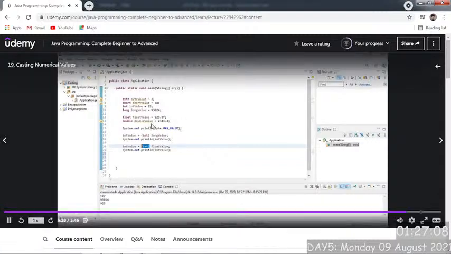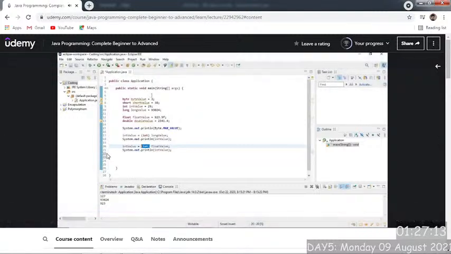And as you may have noticed, these are all numerical types. If you want to cast a string, for example, casting a string to an int or int to a string won't work. If you want to convert an integer to a string, you have to use toString. And if you want to convert from string to an integer, you have to use Integer.parseInt.